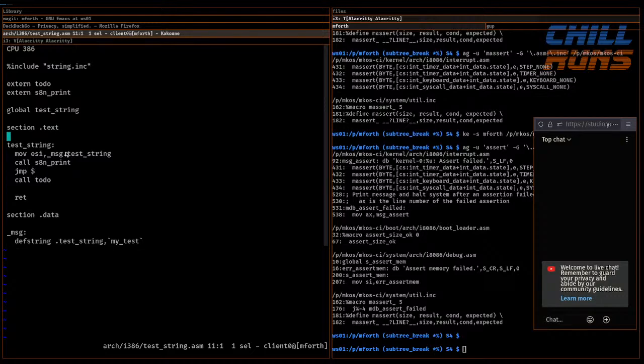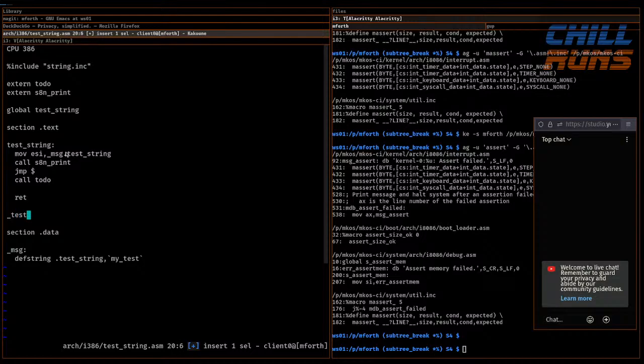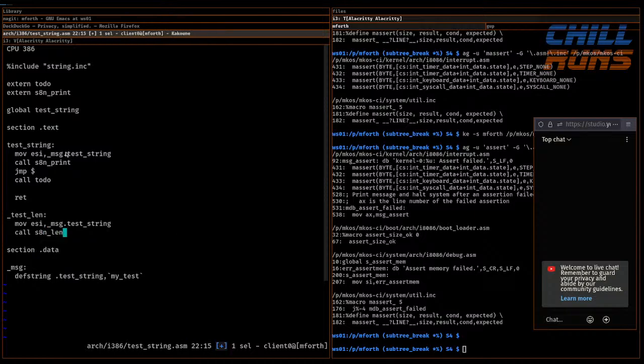So if we were to create a private function, test length. After that call, the CX register should have the length of the string in it.